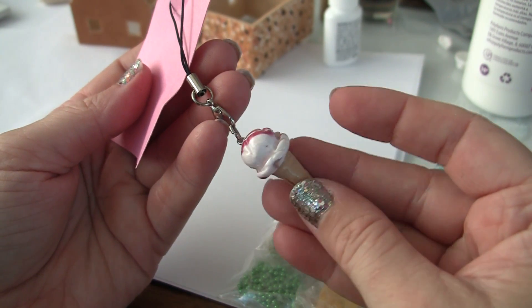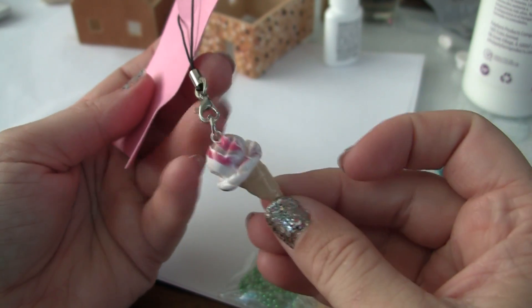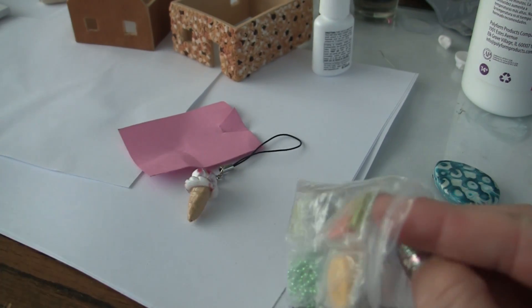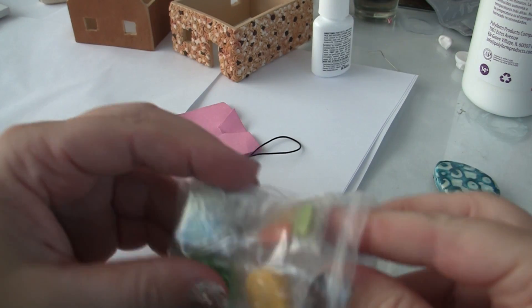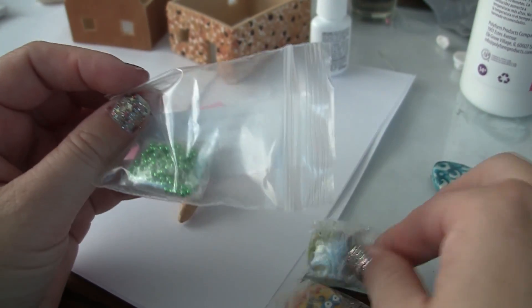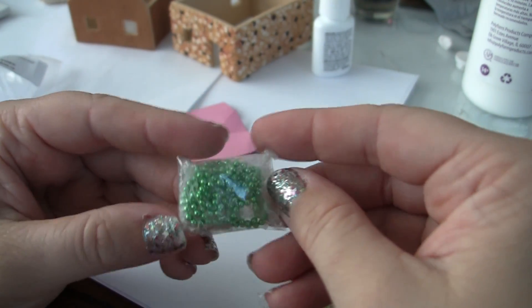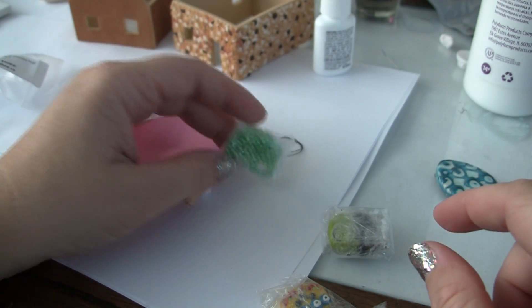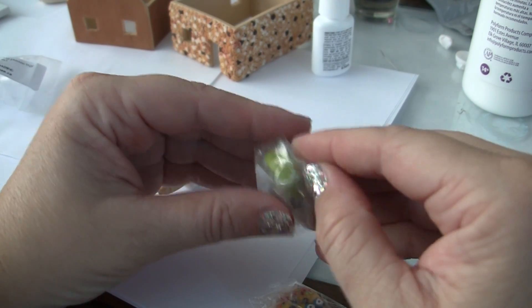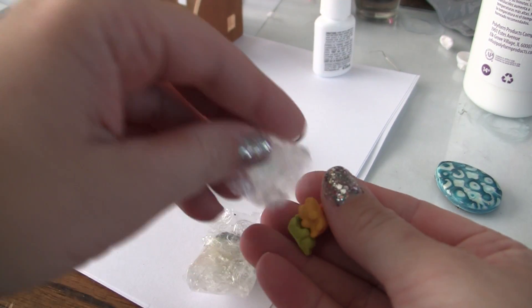Here is an ice cream charm — it's cute, looks like it's raspberry and chocolate in a waffle cone. You can see the texture. Thank you, Daniella! Let me bring these little guys out and separate them. Here's a ball chain — I really like ball chains. I get mine from a place called Annie House; I believe they are online and on Etsy.